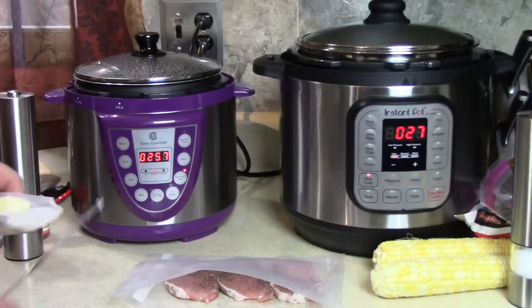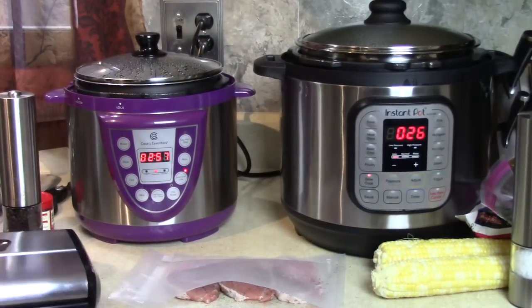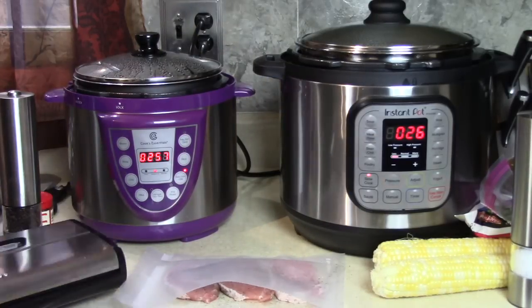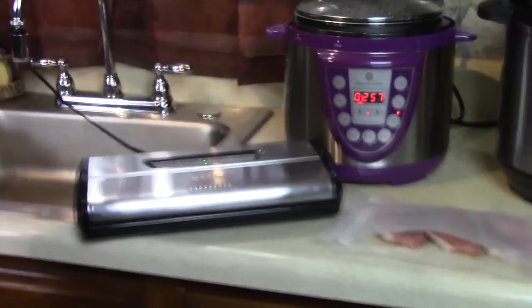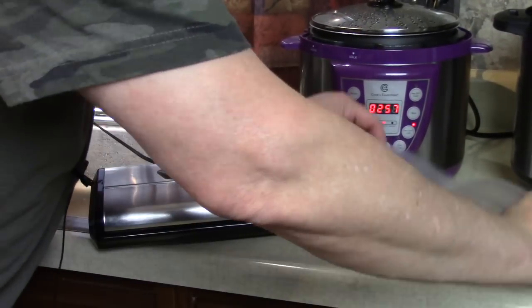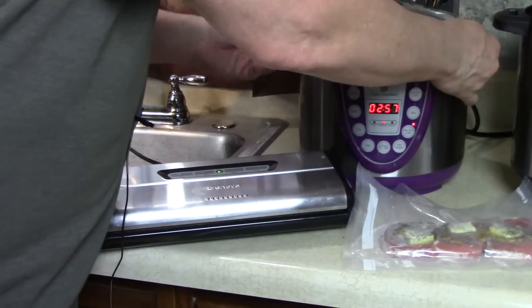Take this over here to the sealer and seal it up. Let me see if I can show you this. Maybe you saw this before. Just want to seal that up, watch. Get my bag, make sure it's nice and dry.